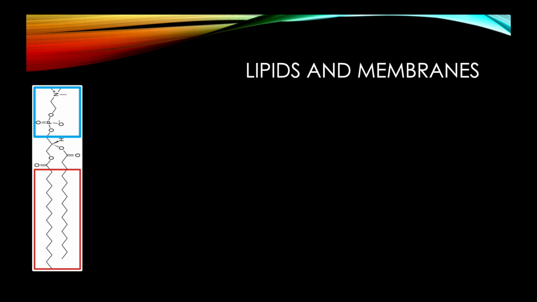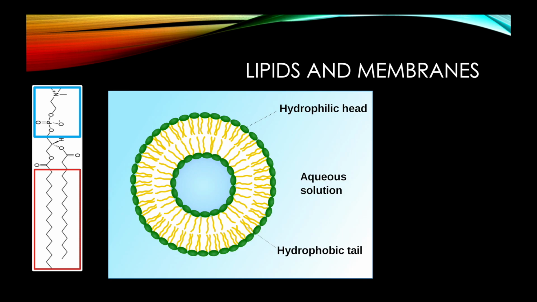When placed in water with other lipids, they naturally form membrane structures, with their water-loving head groups pointed out of the cell and typically into the cell interior, where the water is present as a solvent. The water-disliking tail groups point inwards towards each other and create an oily interface that excludes water. The result is a barrier, one that separates the external and internal environments. This simple architecture is responsible for countless biological functions, without which life would not be possible.